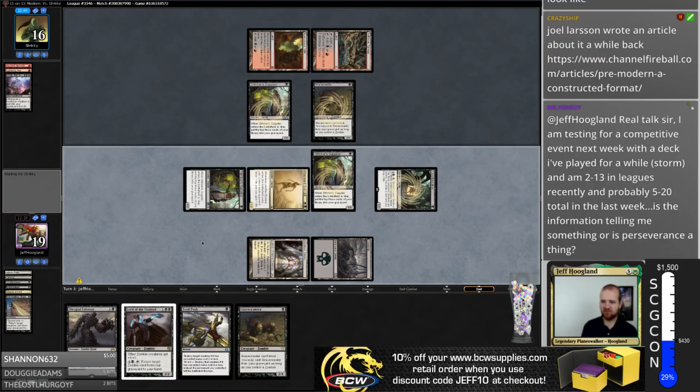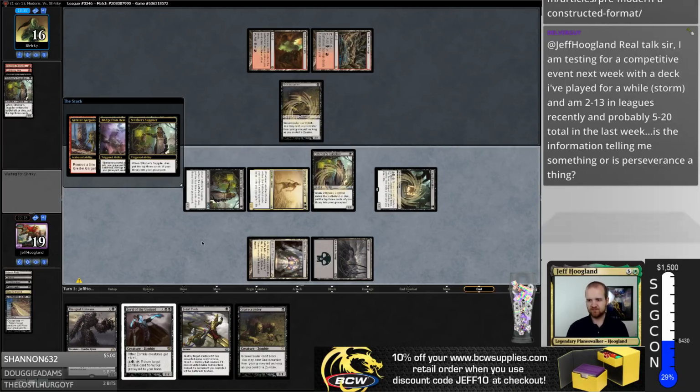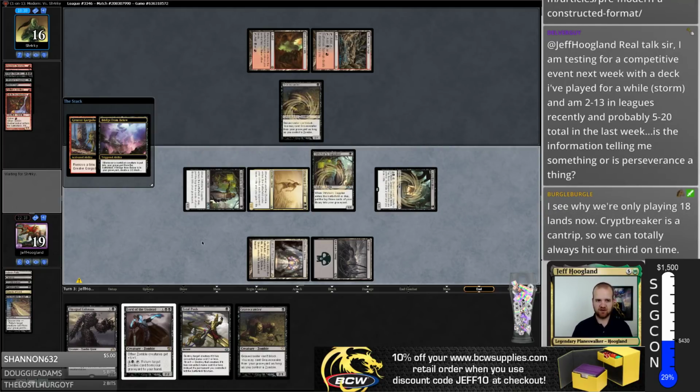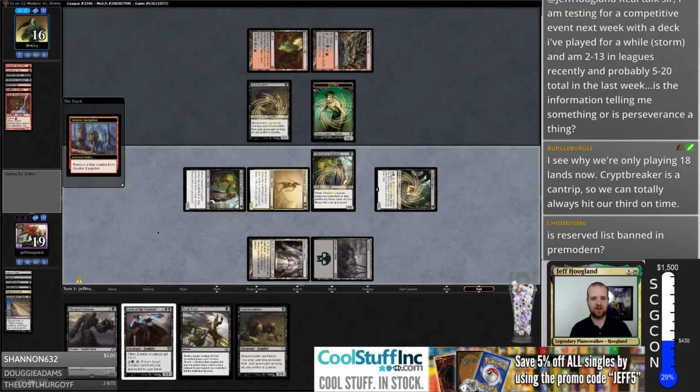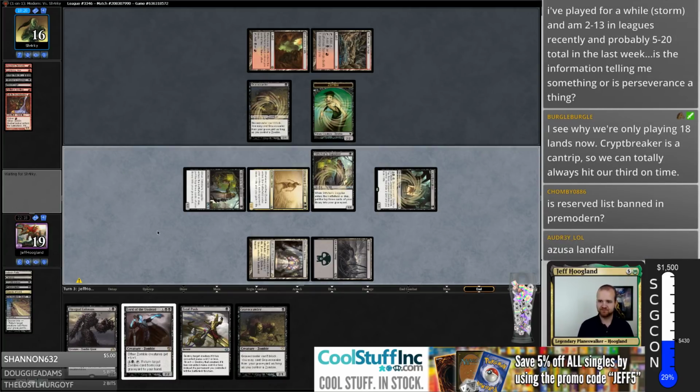Testing for a competitive event next week with the deck I've been playing for a while. Is Perseverance a thing? I don't know. I definitely hit bad runs with decks, right? Like the blue-red tempo deck's a great example. We played a 5-0 league into a 1-3 league the next day.